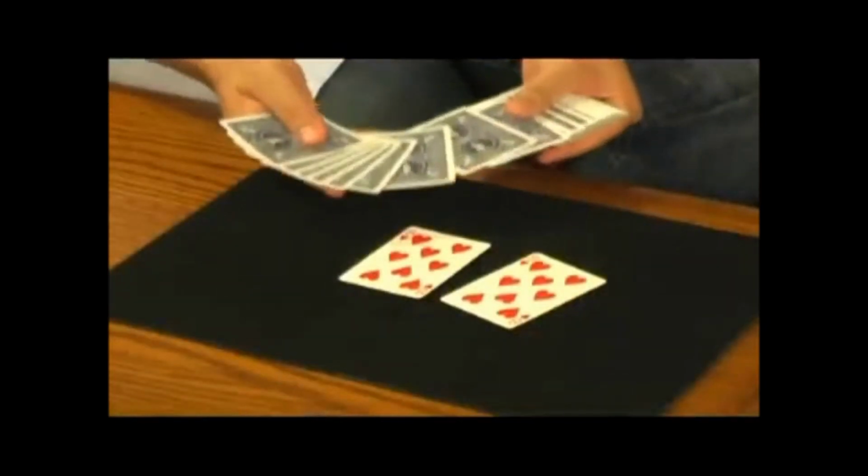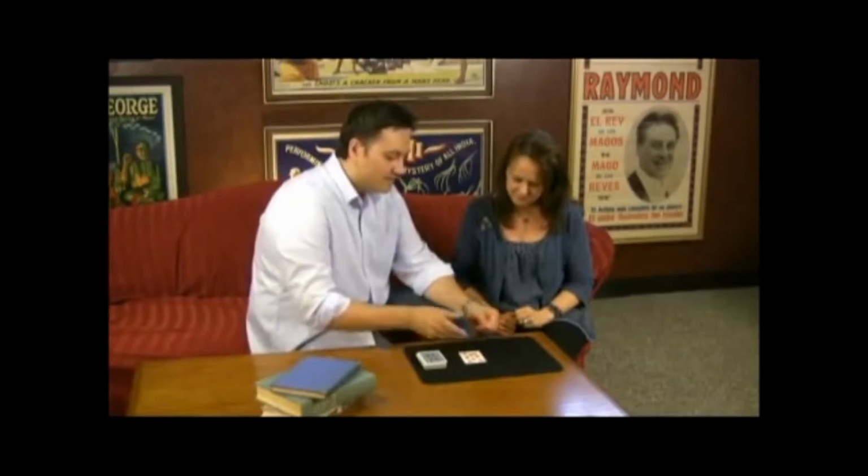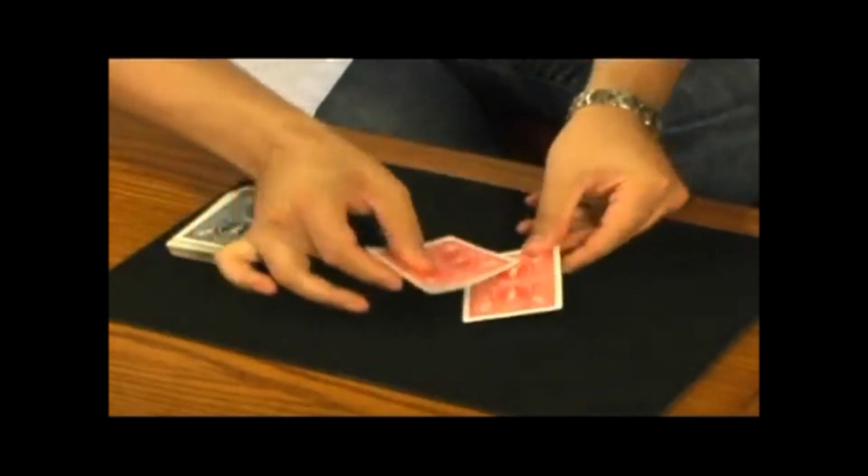But I have to be honest, you know, these are blue back cards. It's not exactly perfect. That's a red back card. But if I rub it against your card just like this, the funny thing is it becomes a perfect match both back and front. Okay. And that part I think is amazing.